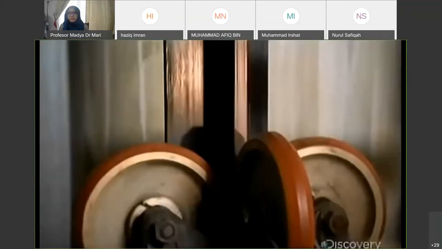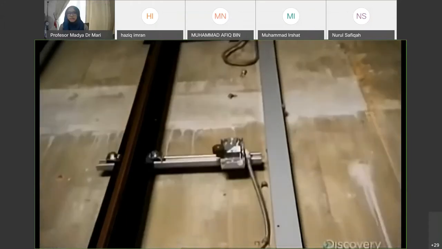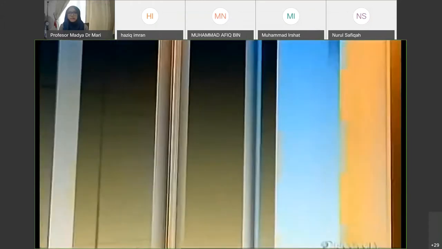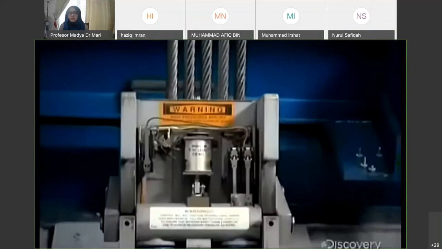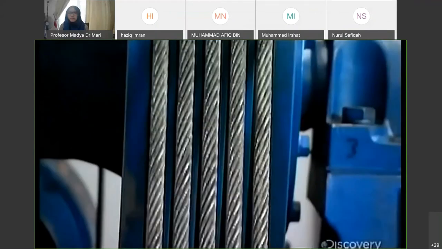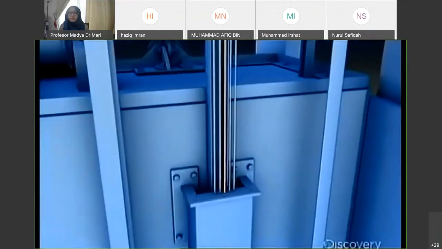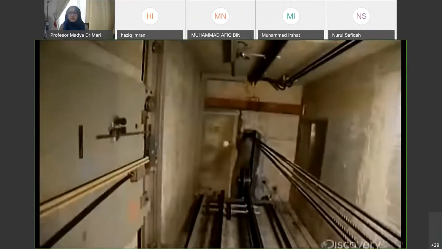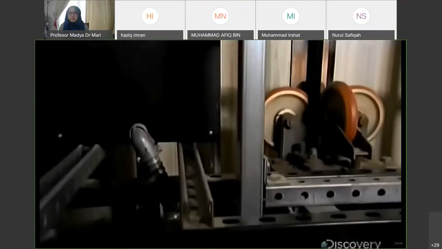Both the car and counterweight are attached to guide rails inside the shaft. They keep everything from swaying back and forth and also give a backup set of brakes, something to grab onto. If anything goes wrong with the motor, hydraulic fluid is cut off, and that automatically releases this brake that seizes the ropes for a quick stop. Technically, one of these steel ropes is enough to hold up both the car and the counterweight. The rest are there for backup, in case one snaps. But what if the whole set is cut? Don't worry, it still won't plummet. This machine has a built-in failsafe.